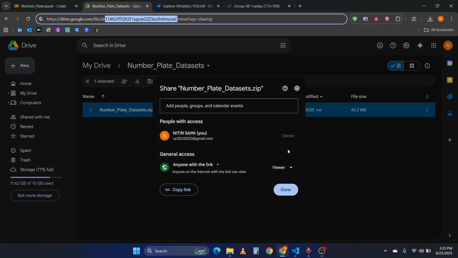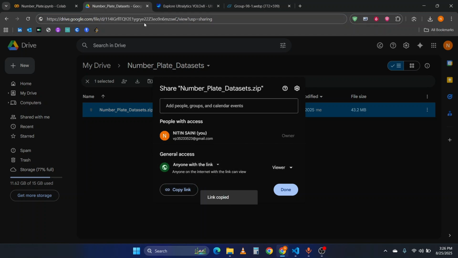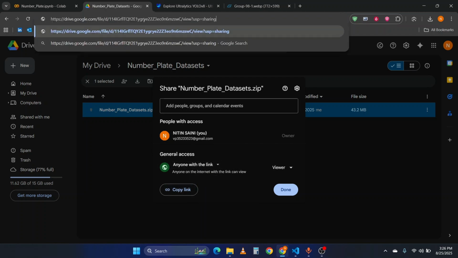So before that, let me show you that when you upload your dataset in Google Drive and you want to connect that zip file of your dataset to your Google Colab, you can easily do that. You just make sure that, and even with the link during sharing, copy the link and just paste it here, and just copy this part till here.